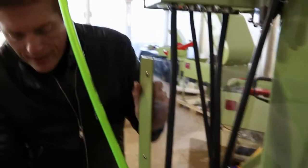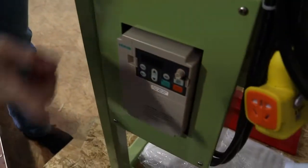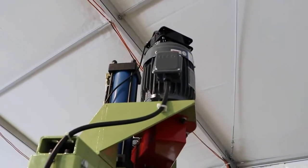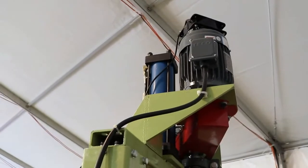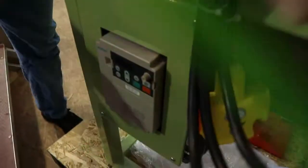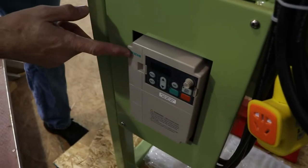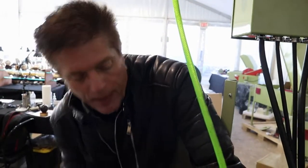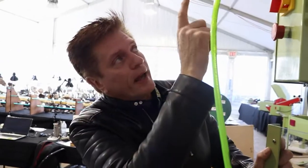Right here, down below, this is really the magic of this unit. We're taking 220 volt 60 hertz power from your wall, and we're driving a 50 hertz 3-phase motor. That's really cool because it makes the whole unit variable speed. Being able to take that standard 220 and drive a 3-phase motor, you don't need a phase converter in your shop. That little box you're seeing there actually generates 3-phase to control that motor. That's a game changer. And we're using this same technology in the variable speed tumblers that we have coming out and some other machines where variable speed is extremely valuable to have.